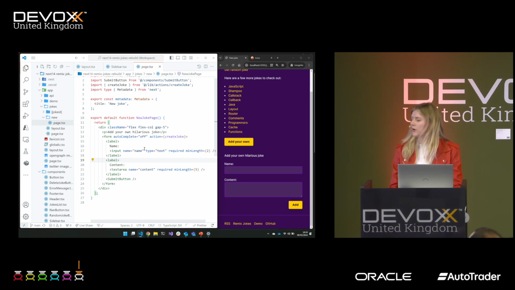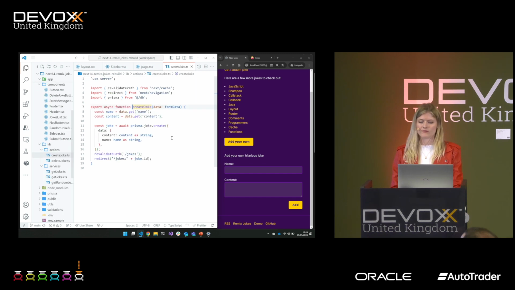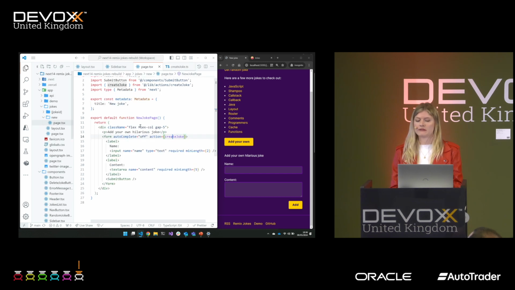So in this component, I have a form with the action property, which is bound to a server action. This action property binding to a server action like this is a part of React 19, which is extending the form component, letting you bind it to a server action and then automatically have a POST endpoint created. So this is a server action with use server, and it's getting a form data object, because when you use the action property, and this is just web standard, by the way, it will get all the fields inside the form as a form data object with its values.